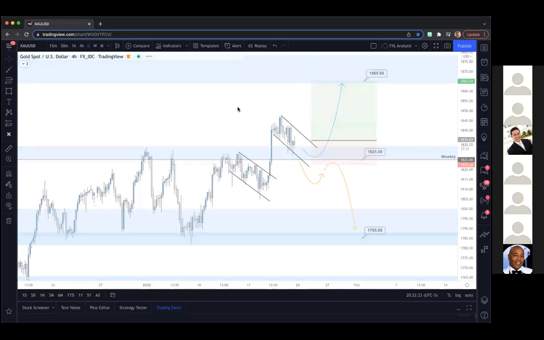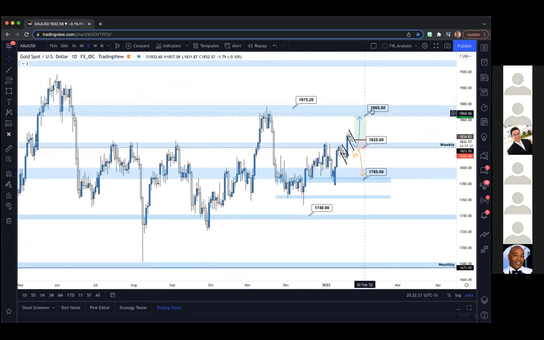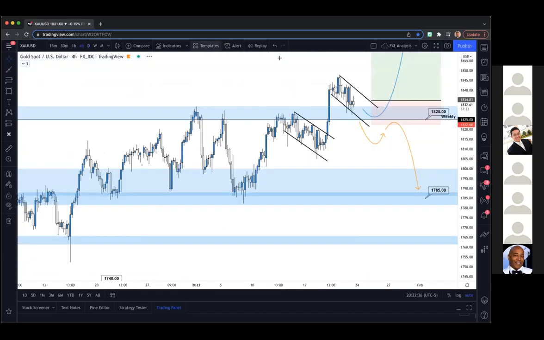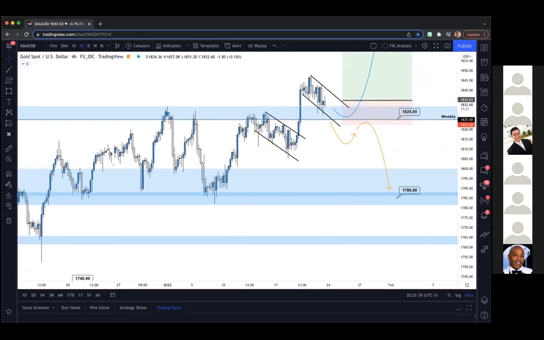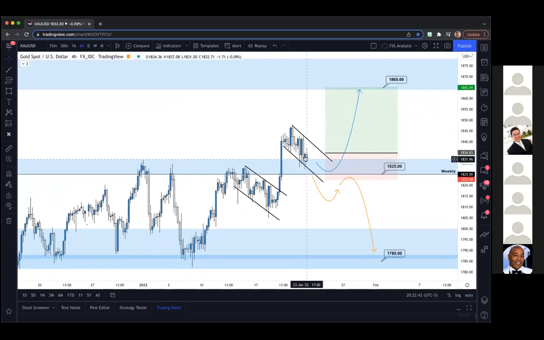Okay, you could double check the daily for the target. Okay, 1865. Price action hit that over here as well on this break. So it's a very realistic target. Okay, so gold, I'll definitely be looking at this one. This one's high on the list. Probably could get a pretty good 2% out of this at least.